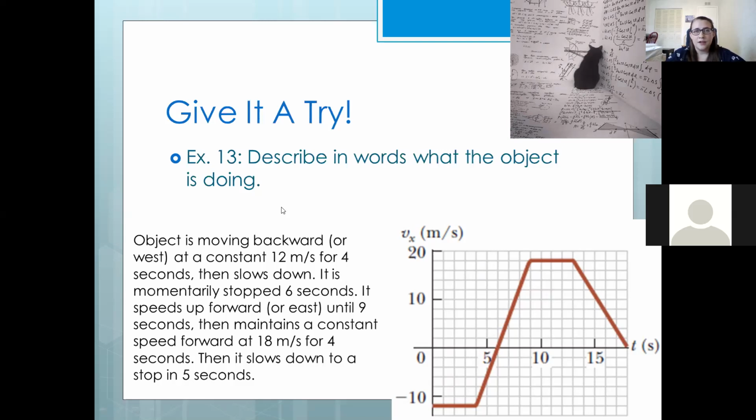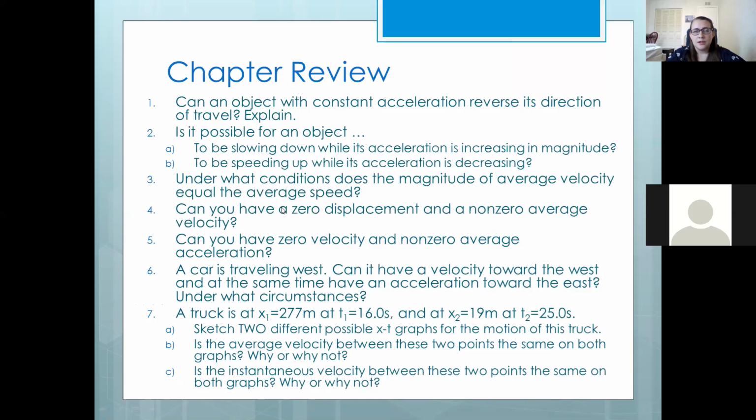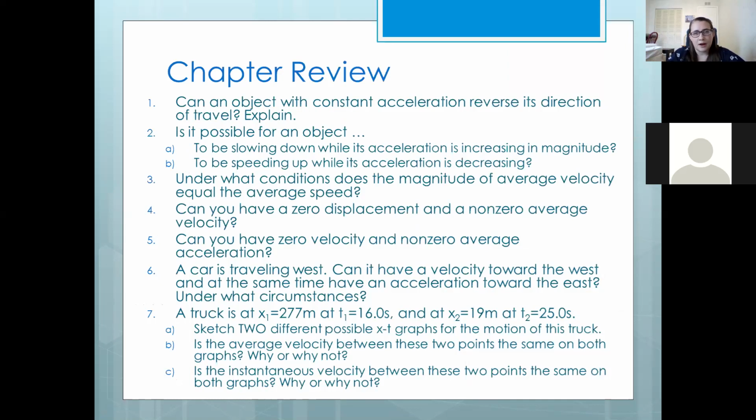So I have a chapter review that I want you to spend a couple of minutes thinking through. We did the same thing for chapter 1. I showed you some questions that might appear, like conceptual questions that relate to the material that we just went through in chapter 2. So spend a couple of minutes thinking through these. Jot down your answer on a piece of scrap paper and make sure that you understand these concepts before we move on to chapter 3. So take just a second and answer these questions on your own.